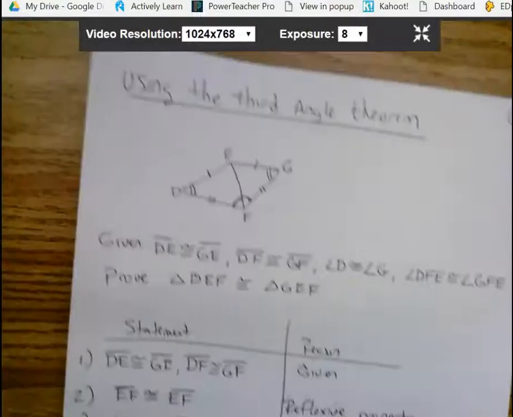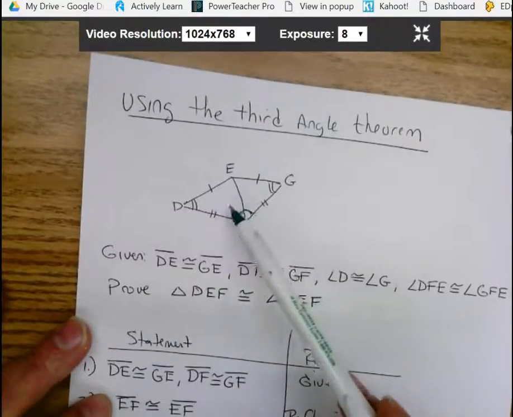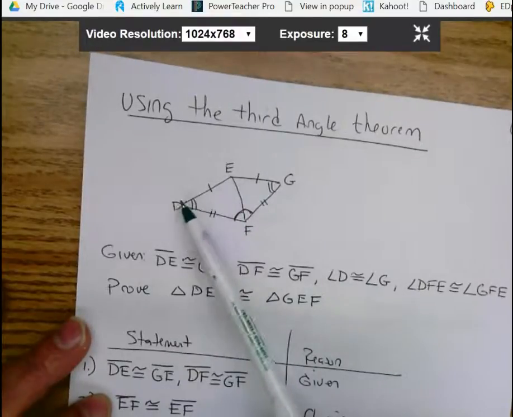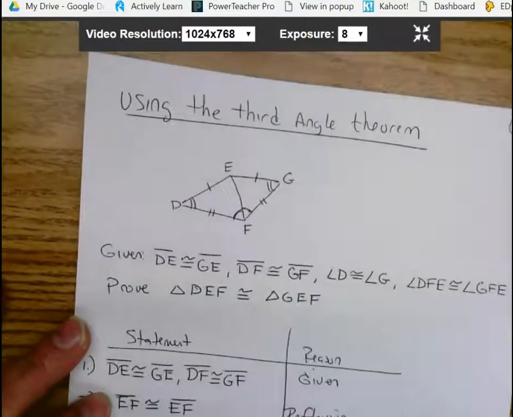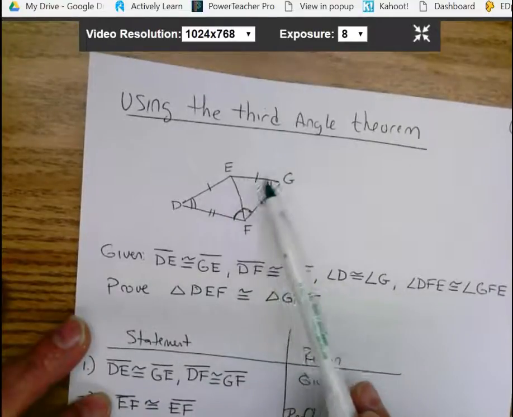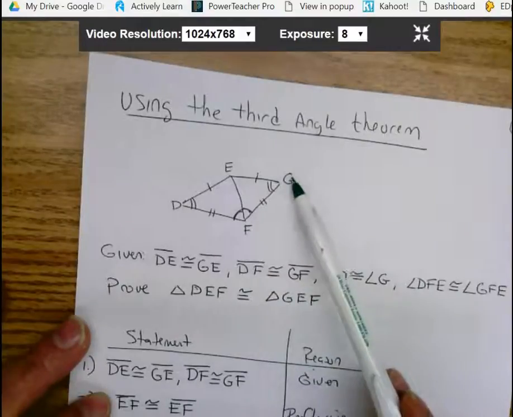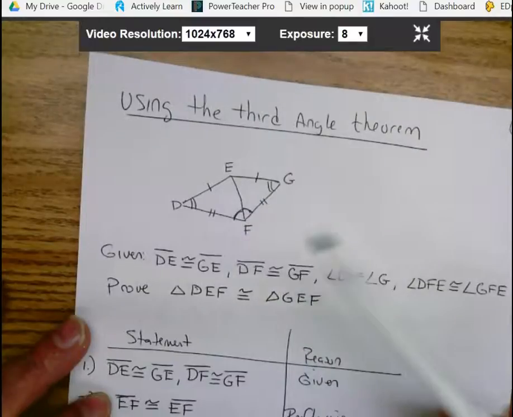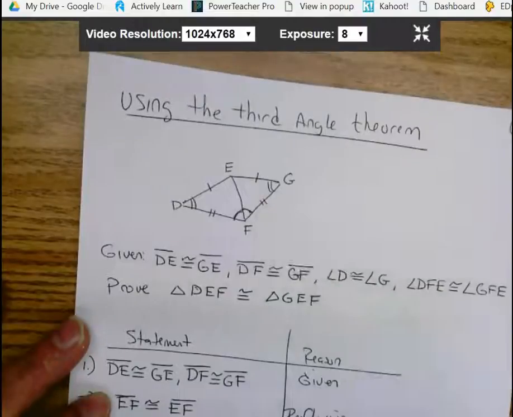Okay, so let's say we've got this condition where we have two triangles, one right up against the other. You can see we've got some notation here. So really we have triangle DEF and triangle EFG. Side DE is congruent with EG, and side DF is congruent with FG. We don't know about EF, but we can see they're the same line, right? For each triangle, this part is the same line, so they must be congruent as well.